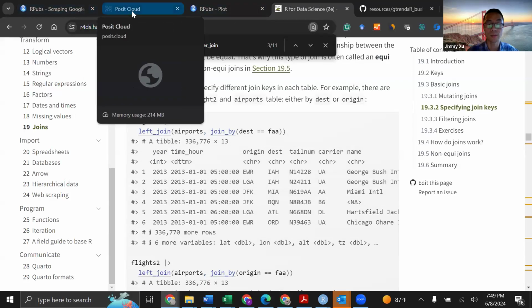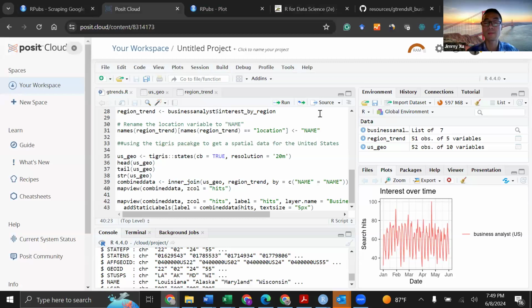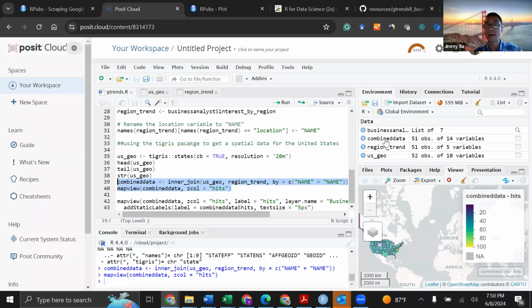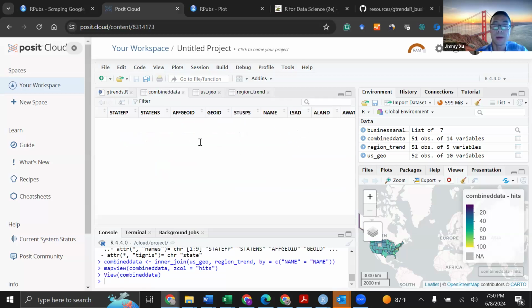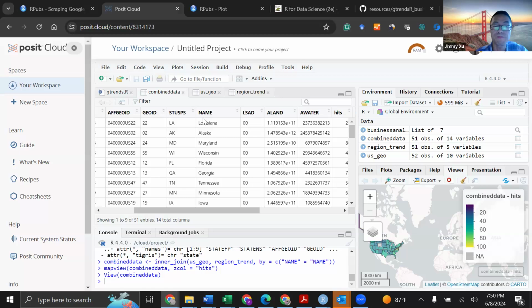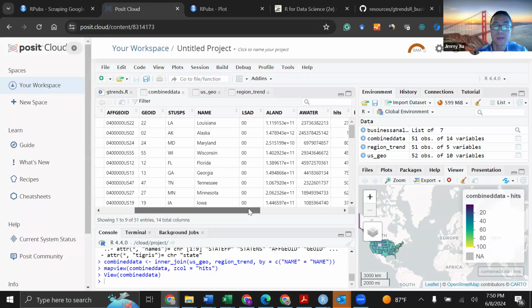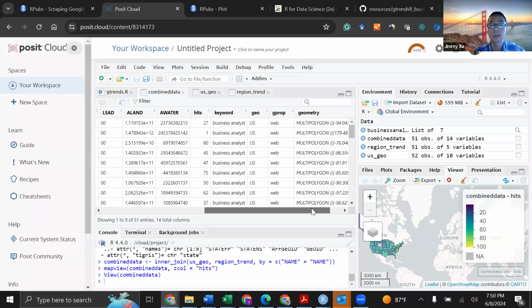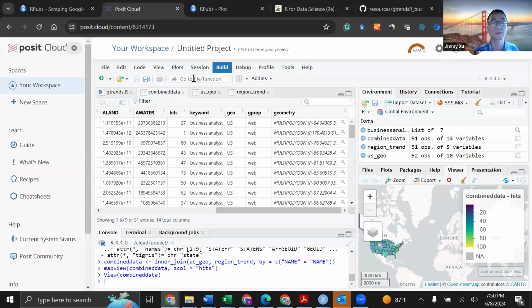And if you want to really learn the basics, okay? So let's run it and we will try to get the result and finish it, right? Let's run combined data. So now you see we combined the USGU data with region trends, right? And now we can click and see in real time what our data set looks like, okay? And let's click combine data. And you see here we have name, which shows you the states, right? And then we also have hits, which shows you search popularity or search interest in each location, also keywords, everything. Now we combine these two data sets using the syntax.